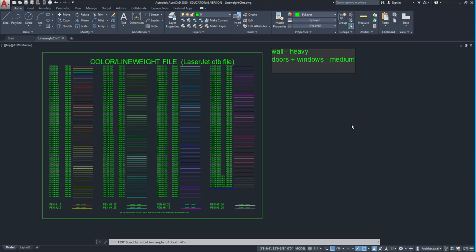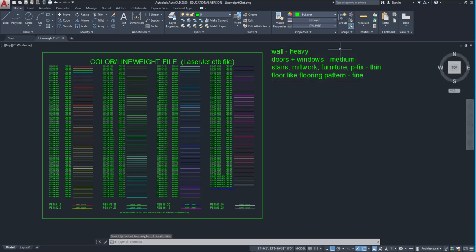And things in the space will be things like stairs, millwork, like cabinets, right? Furniture, plumbing fixtures, right? Those will be thin. And then things on the floor, like flooring pattern, will be fine, okay?